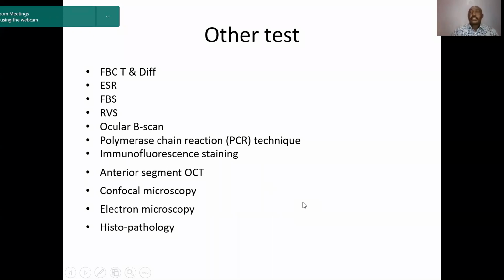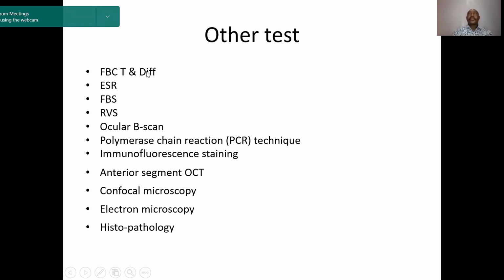It has been found to be very effective for acanthamoeba. Apart from microscopy and culture, we have other ancillary tests, general tests, systemic tests that need to be carried out depending on our index of suspicion for the organisms. For patients that have systemic involvement, we may want to do a full blood count, total and differential. A patient that is anemic certainly has more chance for ulceration from the status.